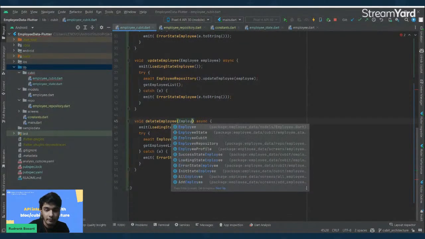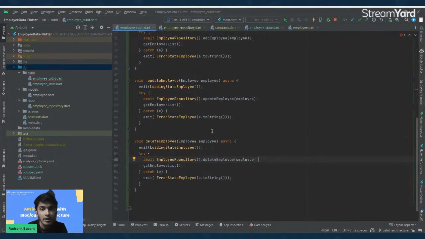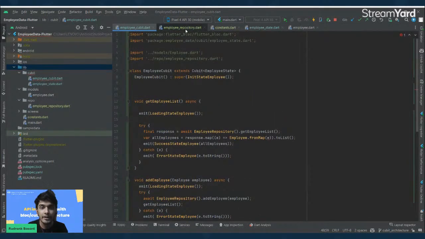We'll be passing an employee here. Yeah. So we have defined the qubits as well.